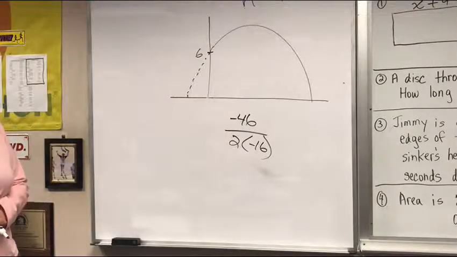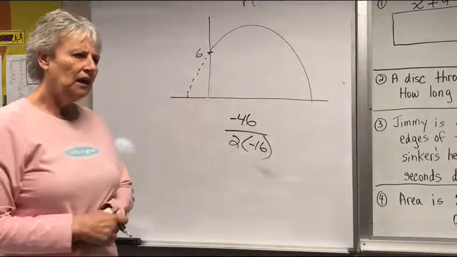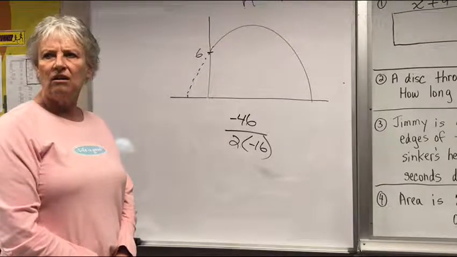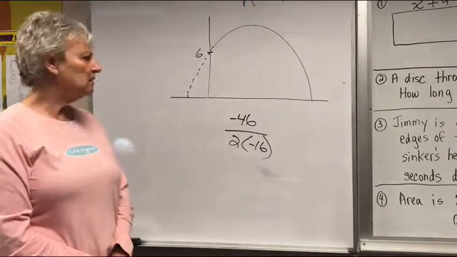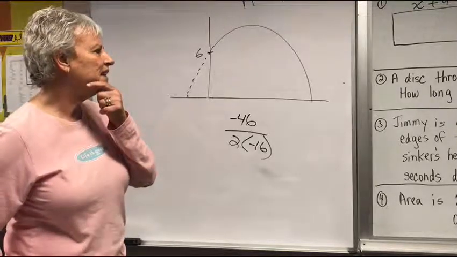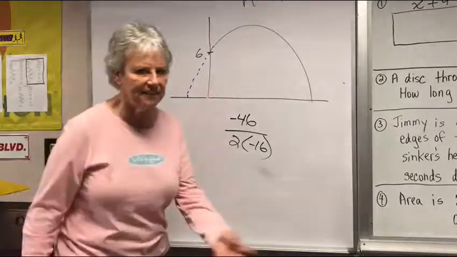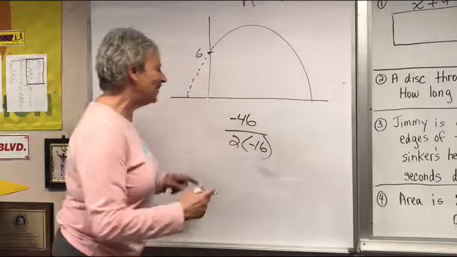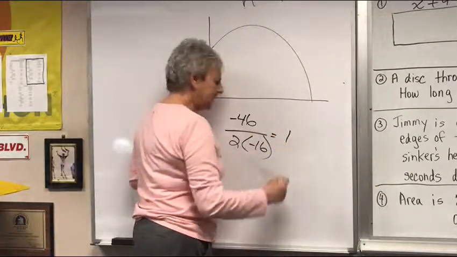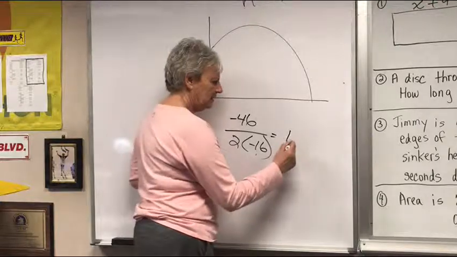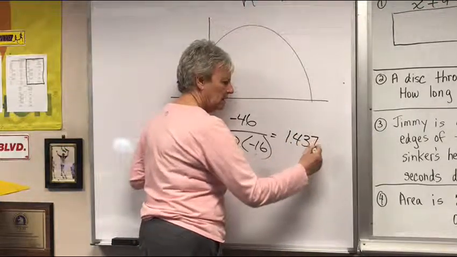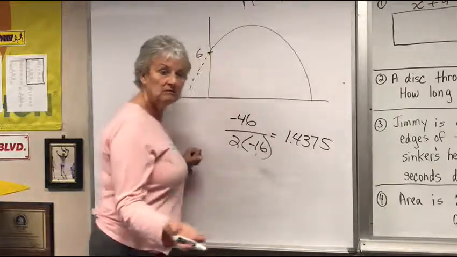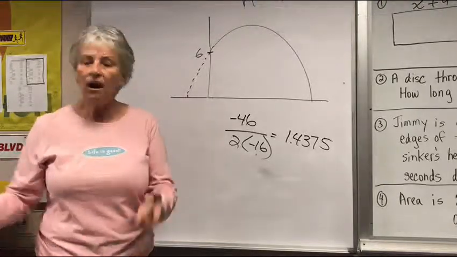That's 46 divided by 32. 1.4375. Maybe I didn't do this one in class. Oh, I'm sorry. I'll go ahead and finish it. This was supposed to be one for your homework. I've not done this problem yet. So it's what? It can't be negative. 1.4375. Divided by a negative 32, 2 times A. 46 divided by 32. 1.4375? Yes. All right, let's put it in.